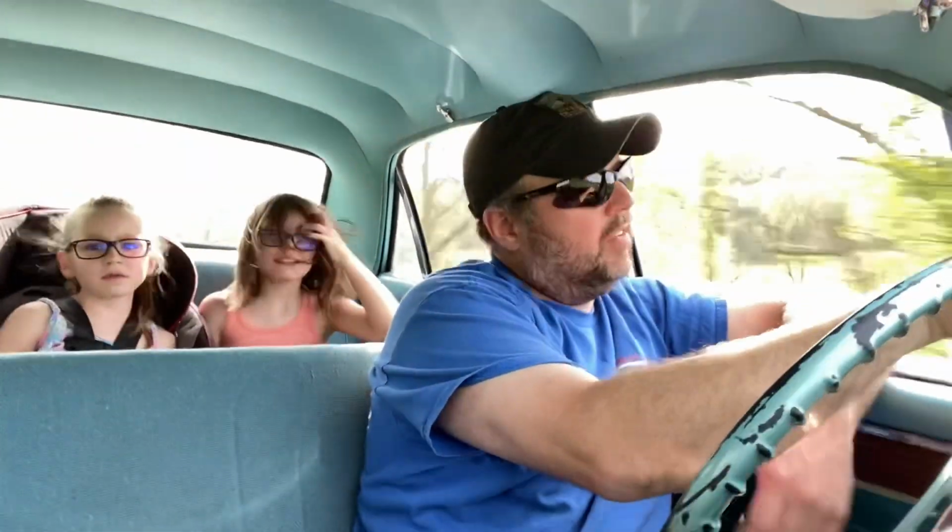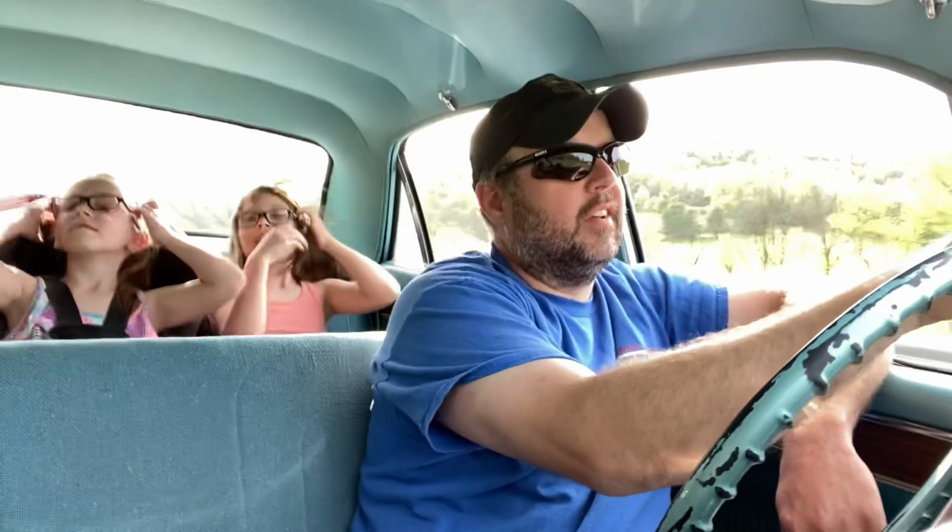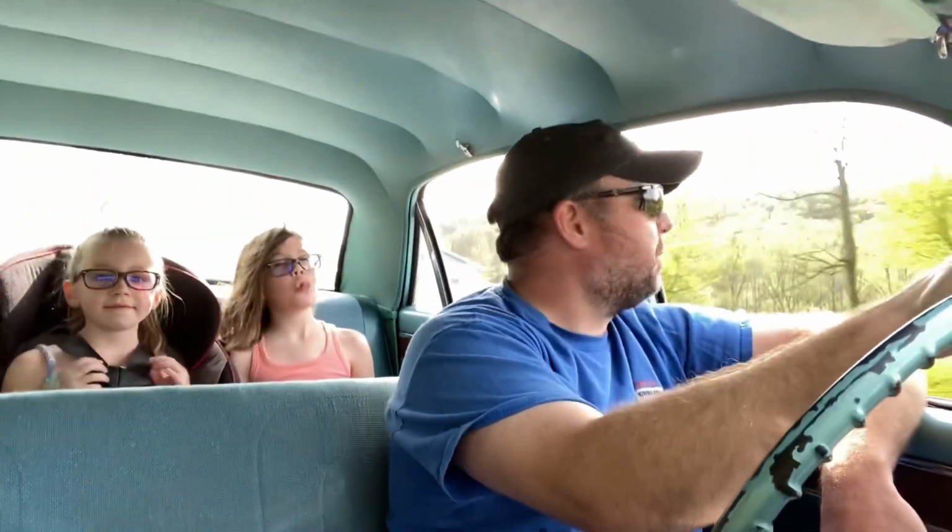All right, well, we got the old girl all cleaned up. Figured the only thing to do is take her out for a good little rip. This is what makes this four-door the best. It's great for the family. Didn't have to spend an arm and a leg for it. And still a decent ripper.